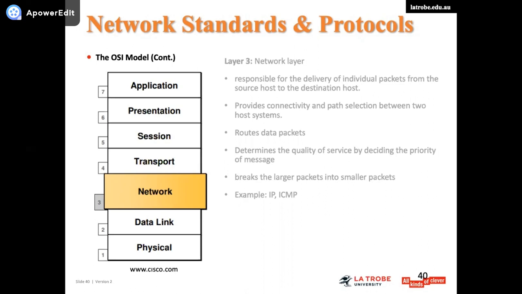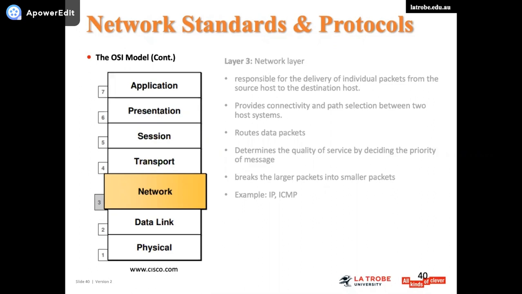So next, this layer should also be able to break a larger packet into smaller packets, because in some cases our message could be very large, especially in an IP network. One packet can go up to several megabytes, which is too big for some routers, because your message may go through several routers, and different routers have different abilities to handle packets. Some routers cannot handle too large a packet.